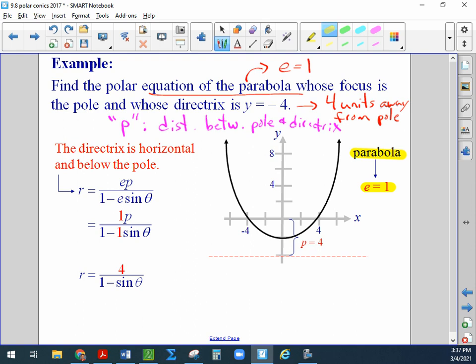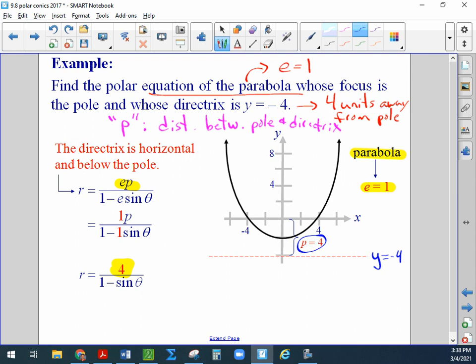If E is equal to 1, then when I say E times P, we also talked just now about how P is equal to 4. It's 4 units away from the pole. So they graphed y equals -4 down here at the bottom in this red dashed line. And so we can see that if we draw that line as kind of a sketch of a graph, that's going to be P, 4 units away from the pole.